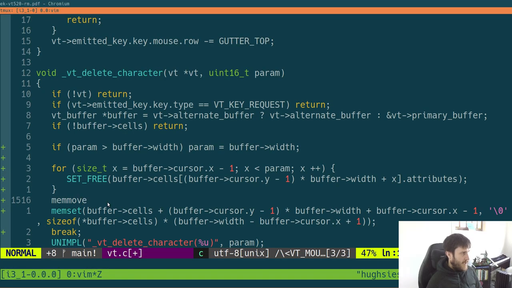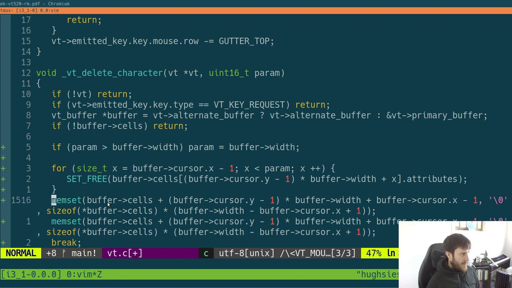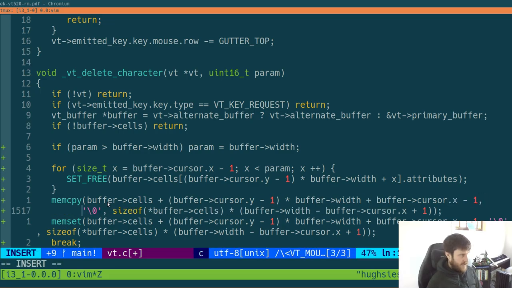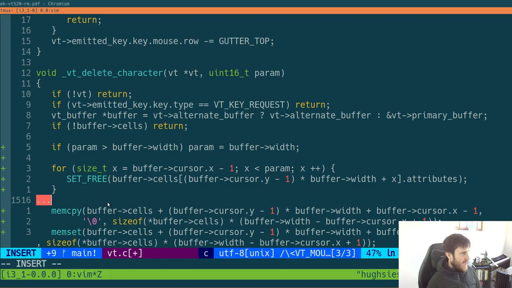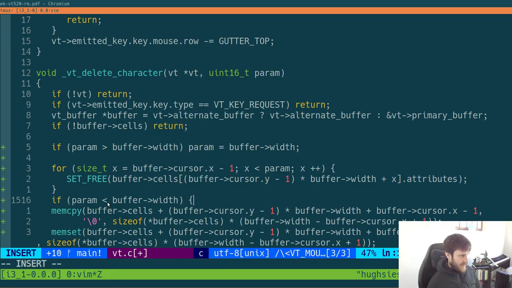I think I want mem copy, and so the mem copy is going to go to the dest, and this is probably only if param is less than the width.